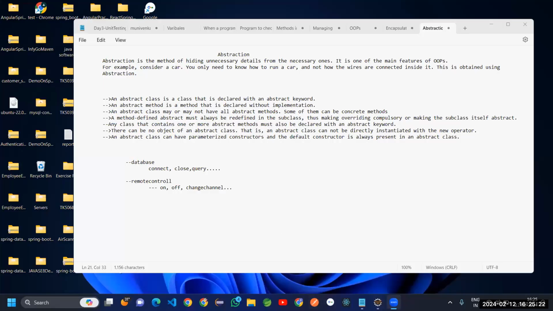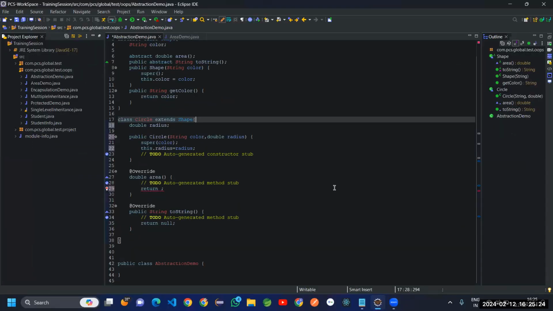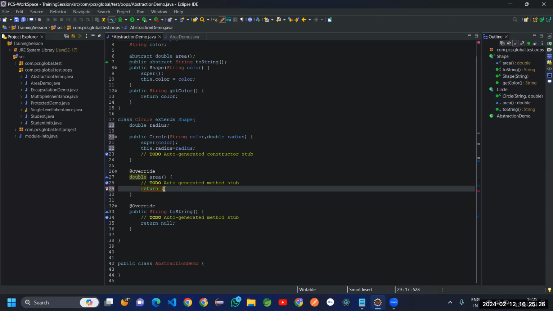So let's share the screen again. Yeah, this one. Where we have, yeah, here. We need to find the area. So here I'm going to use one of the methods provided by Java.